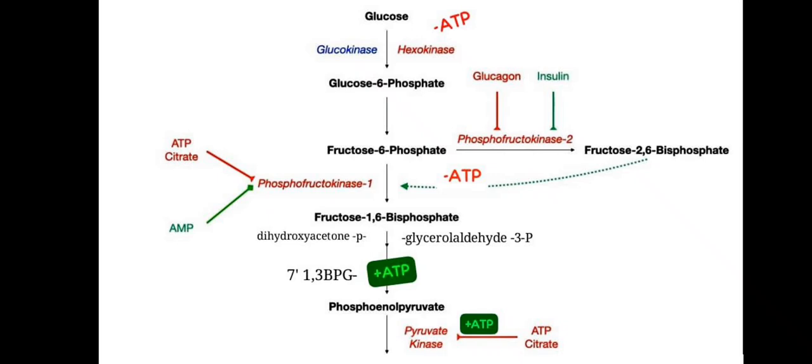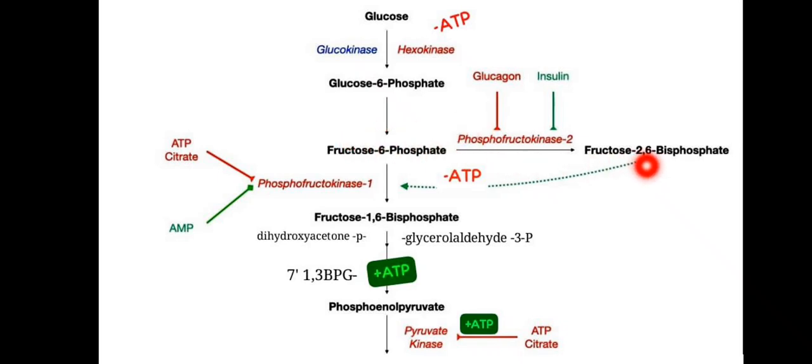So when the body detects high numbers of AMP in the bloodstream, it is going to say, I think this is the time that we need glycolysis, because what we want is ATP at the end of the day. So, recap. Fructose 6-phosphate has been converted to fructose 1,6 bisphosphate. What enzyme are we using? Phosphofructokinase 1. What can inhibit it? ATP or citrate. What can promote it? AMP, adenosine monophosphate.